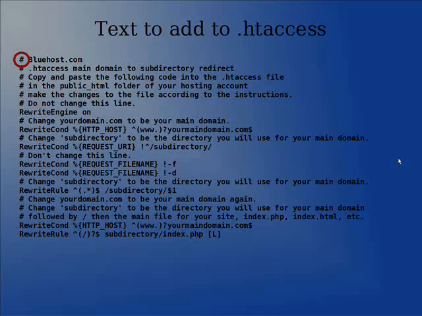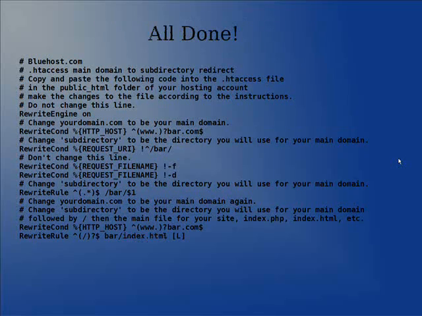In this example, the main domain we are moving is www.bar.com. Notice that you leave off the www part. The subdirectory is bar. Here are the places that are changed. Finally, there is one spot that you change to the main or home page of your site. This is usually index.html, and there you have it. If you created or edited this file on your home computer, be sure to FTP it back to your web host. Now test to make sure both your websites are working the way you want.